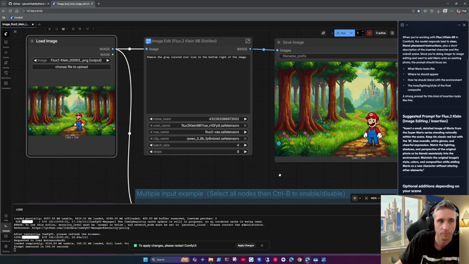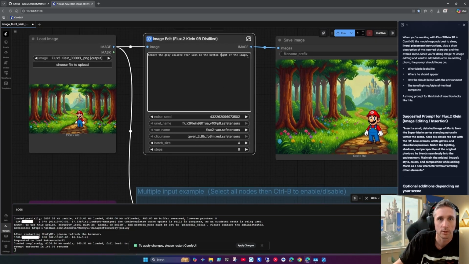Now we are going to have Princess Zelda from Nintendo game Legend of Zelda walking next to Mario.